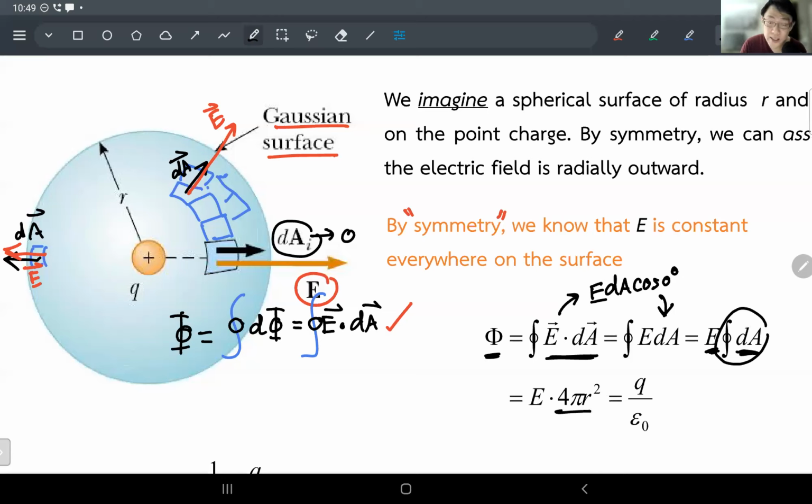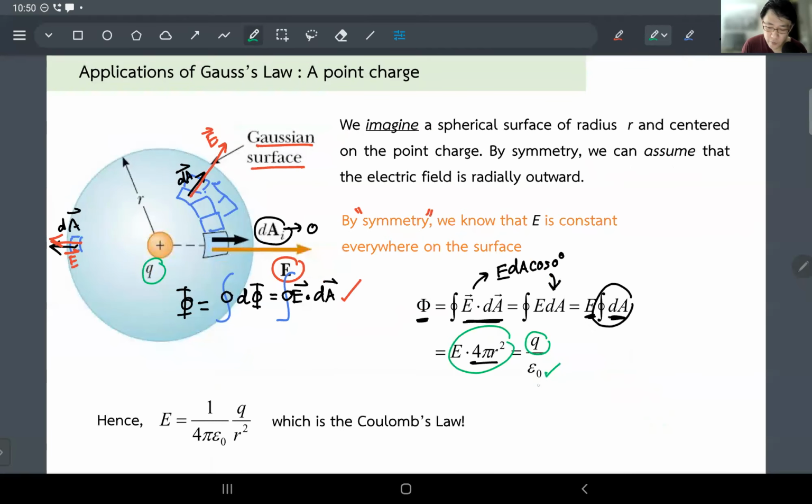And now I'm just using Gauss's law. Gauss's law says that whatever flux you calculate here, which is simply E times 4 pi r squared, is going to be equal to the charge inside. There you go. Simple. Q divided by epsilon naught. Do you see what I see here? I can move things around and say E is 1 over 4 pi epsilon naught times Q over r squared. And I am getting my Coulomb's law back from Gauss's law.